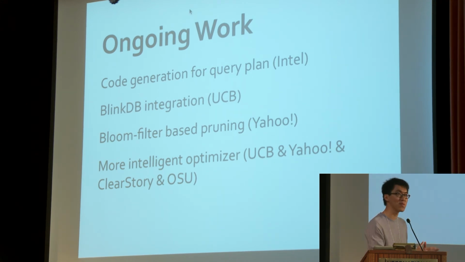And then Samuel is going to tell you more about BlinkDB. We want to be able to integrate BlinkDB to do sampling and approximate queries in Shark. Another thing Yahoo is doing is Bloom filter-based partition pruning. And again, it's okay if you don't know what that means. It means your query is going to get faster without actually doing as much work. And last but not least, there's a lot of intelligent optimization that the query processor can do to help us get a better query plan. We're doing this jointly with a large part of the community.